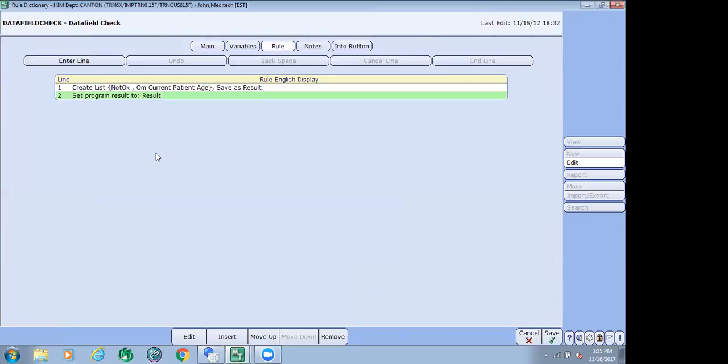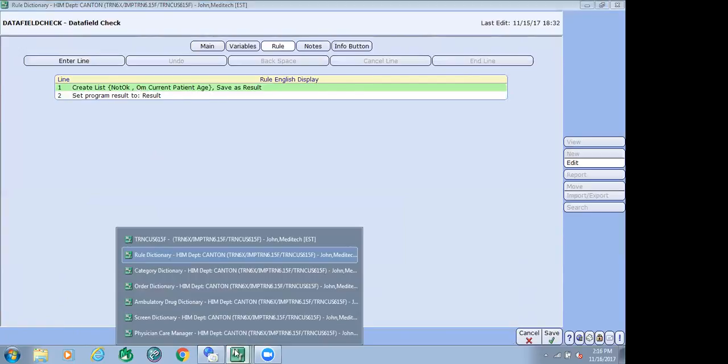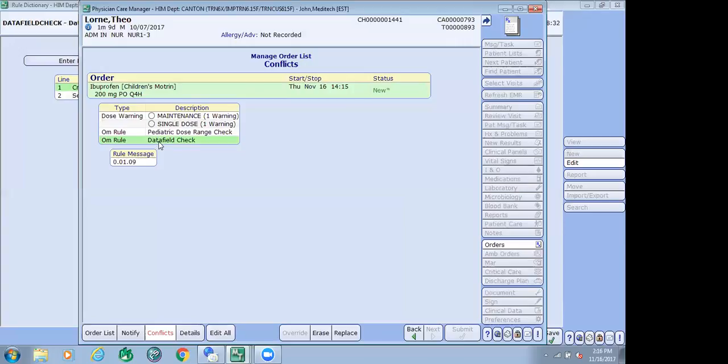So that means we now have a rule that will always trigger, and it will display whatever we put here as the message. So instead of a free text message, we put a data field. When I placed the order, the rule triggered, and instead of a free text message, we got whatever value was in that data field. In this case, it's telling us the current patient age data field stores the age in years, so 0.month01 corresponds to this, .09 for days.